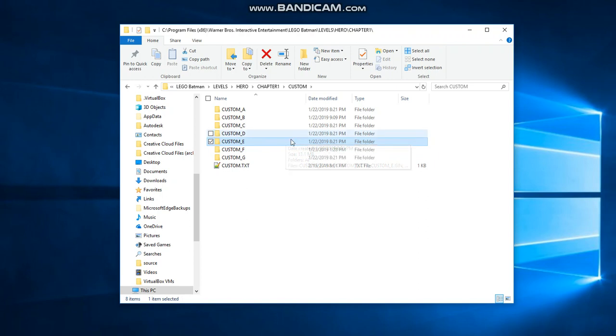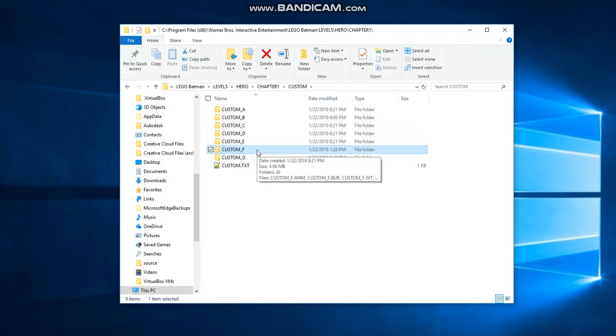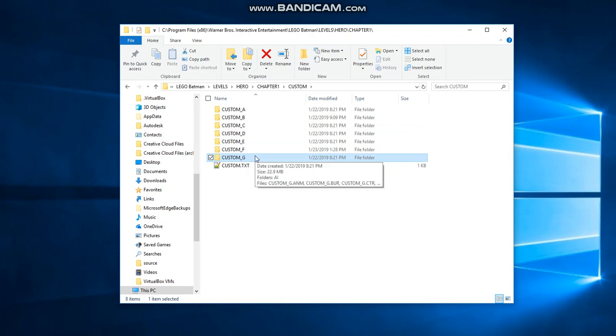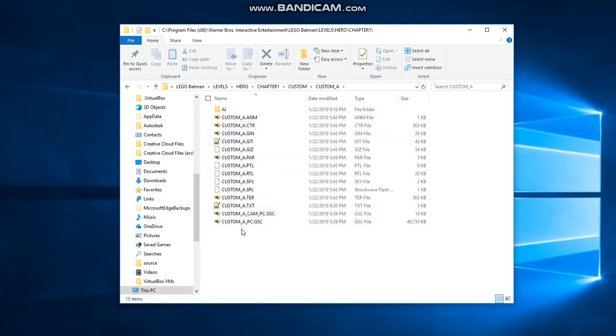And then Custom F was, I didn't show these two in the video, but Custom F was Cruiser D from Chancellor in Peril from LEGO Star Wars Complete Saga, and Custom G was Lost Temple F, which is when you're being chased by the boulder in the Lost Temple in LEGO Indiana Jones. And I went through and named it.